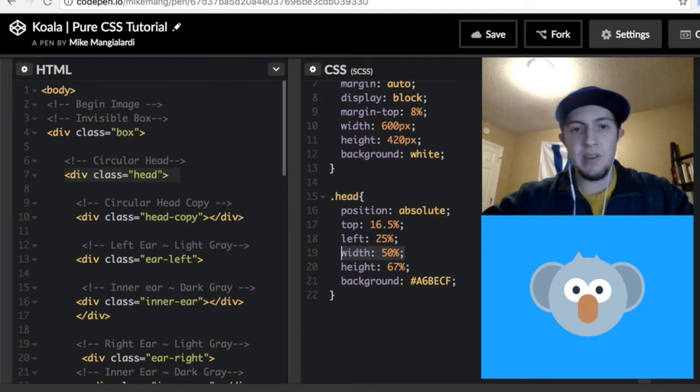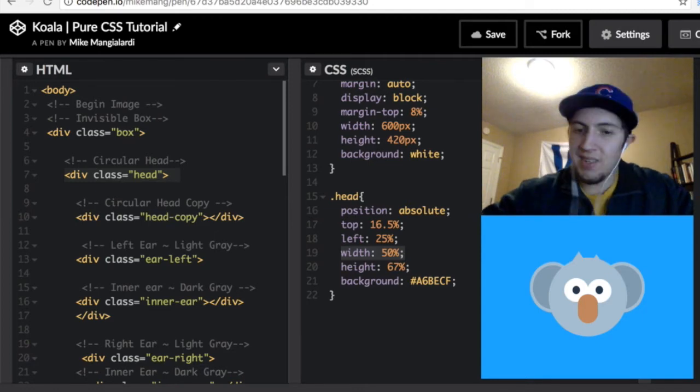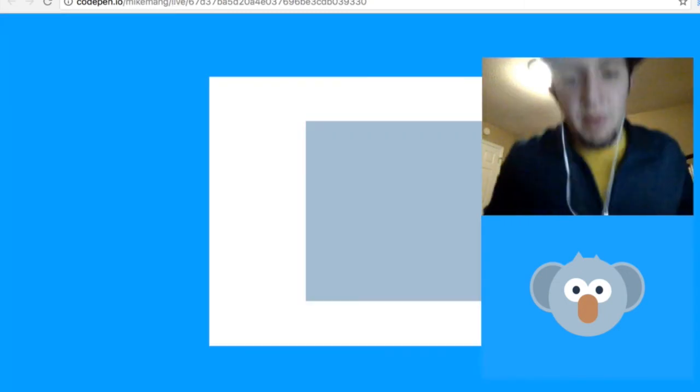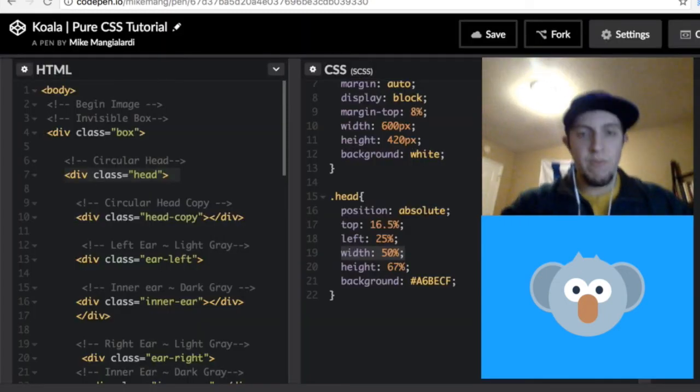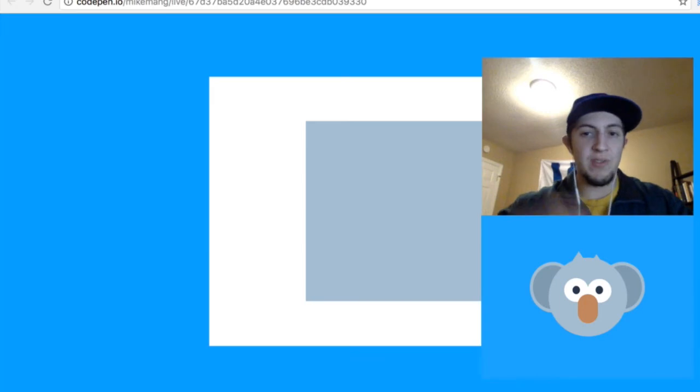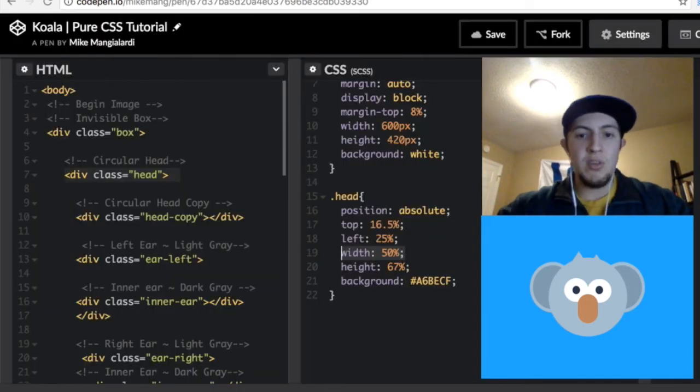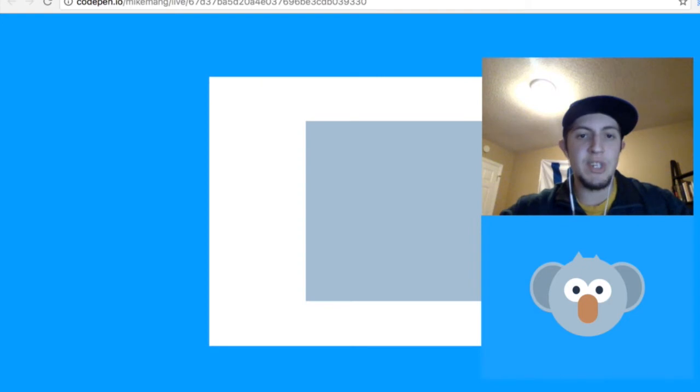And a width of 50% and a height of 67% is just what I came up with, and what makes for a good circle. The reason it's still a square is because we haven't added anything to transform this shape. So whenever you make something with your CSS code, it's always going to be a rectangle no matter what. The only time it'll take a different shape is if you add something that's going to transform it.